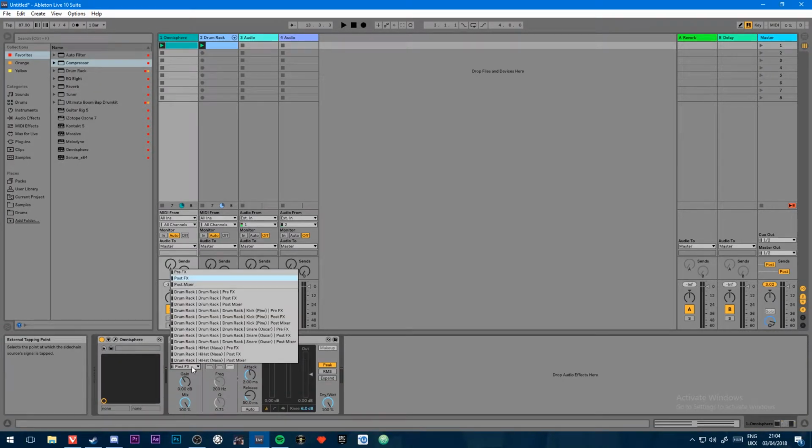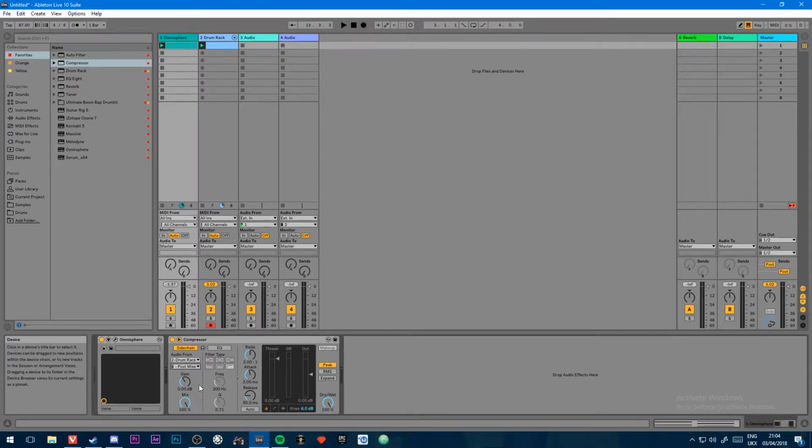And you can then go into where it says post effects, you can change that to drum rack, pre or post effects or post mixer, whatever you're after. So pre effects would be before any effects are applied. So if you've got reverb or whatever, post effects would be with the reverb applied, and then post mixer, that'd probably be to do with something. Not really sure, in all honesty. But either way, I always just put it on the bottom one or the top one if I have a reason to put it on the top one.